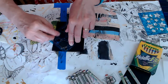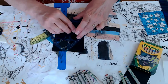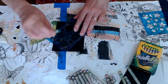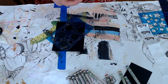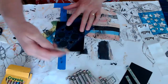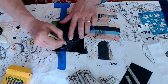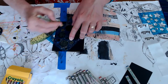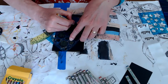The circles are so much easier to color. Let me do some green down here. And I don't fill them up because I'm going to mix the crayons up. I am going to start putting my crayons back in the box as I go here. Whoops. It shifted a bit on me.